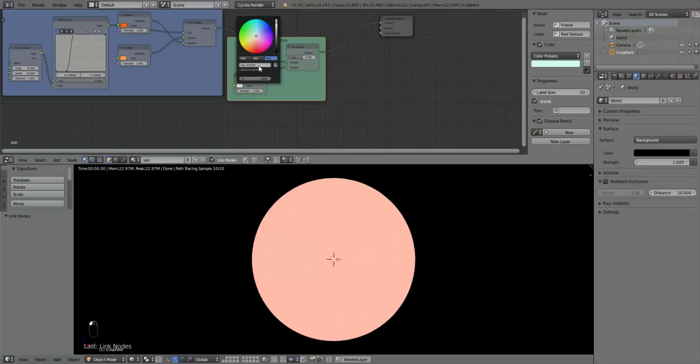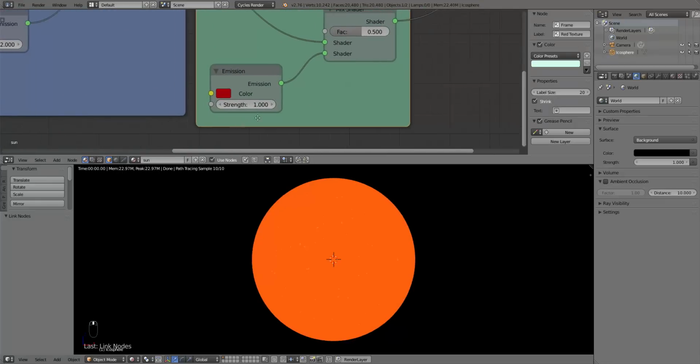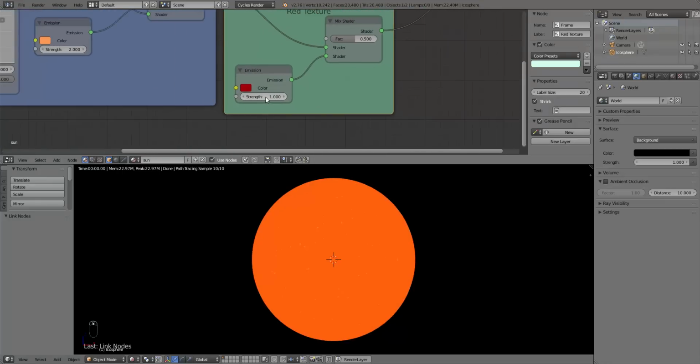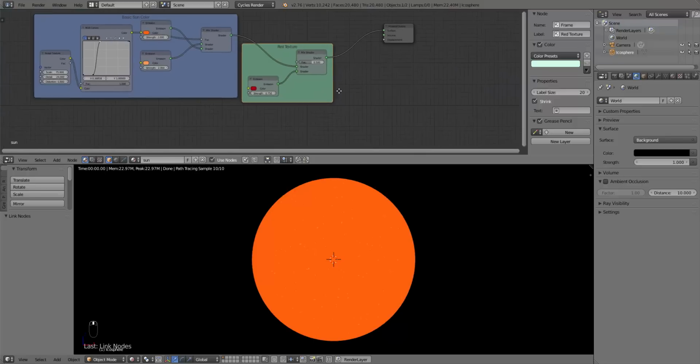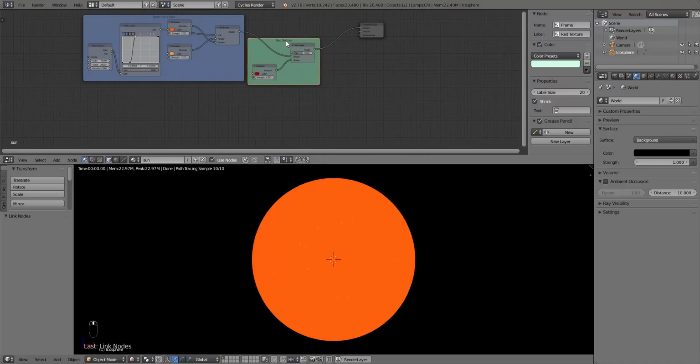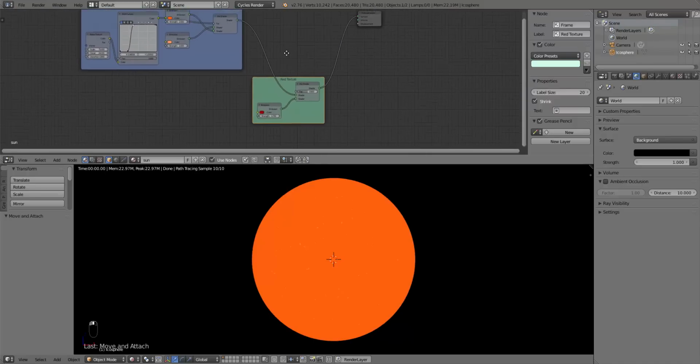And we're going to give this a much redder color. This is going to be something around, I think I have A20006. And as you can see, if we zoom in here, that's a nice dark red. We're going to decrease the strength on this one to 0.75, so it's not quite as bright as the default emission setting. And we're going to use a noise texture to blend these as well.